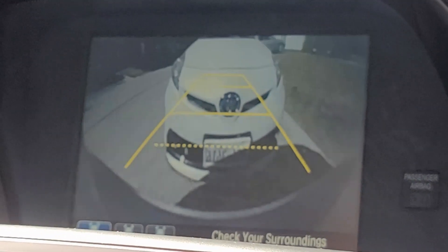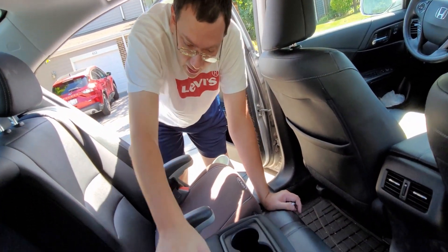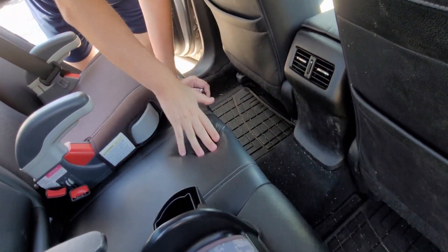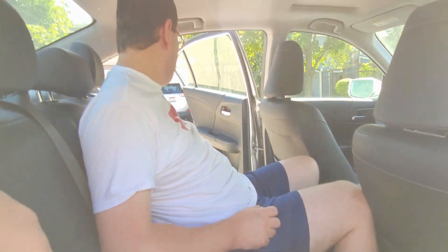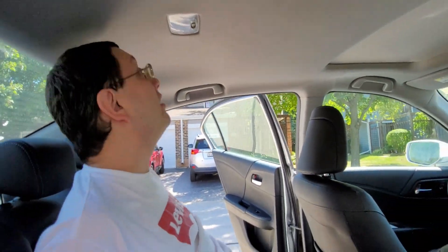Back seat — we have two child seats right there. We do have heat and AC vents out here, nice. We do have an armrest, really nice and squishy. The leather quality — like what my camera person said — yeah, it's leather, you can't call it bad leather but it's not good leather either. I do fit back here — I'm actually surprised. With these two seats, three people could comfortably sit on the outer edges. I'm surprised how much room is back here — my feet actually fit. The air conditioning vents are blowing right between my legs. I can't call it uncomfortable.